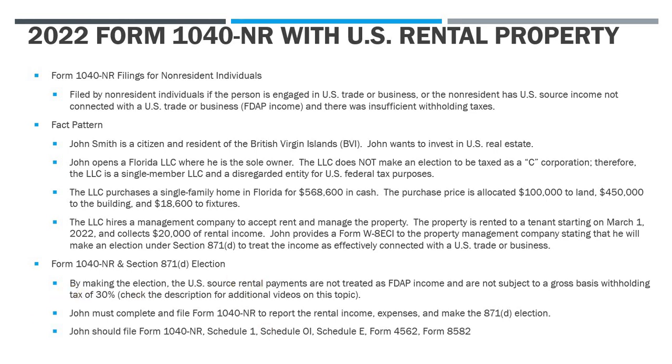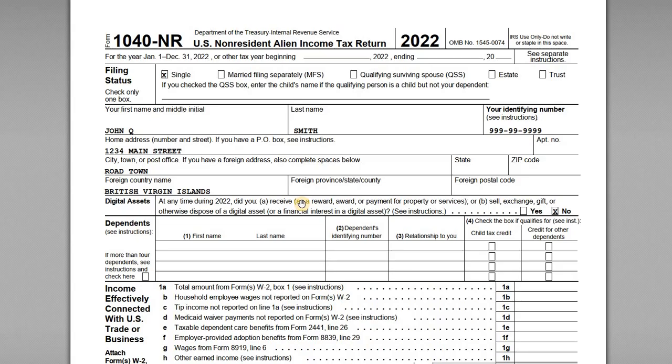All right, so let's have a look at the return itself, and we'll start going through some of these main pieces. So the first one to note, obviously the name of the individual and their mailing address, and then the filing status. So John is a single filer, so he's not married, and so he's checked single filer for 2022. And then the ID number, this is his ITIN, right? So in order to file a 1040NR, you need to have an ITIN, or you could have a social security number if you were formerly a resident, now you moved out of the U.S.